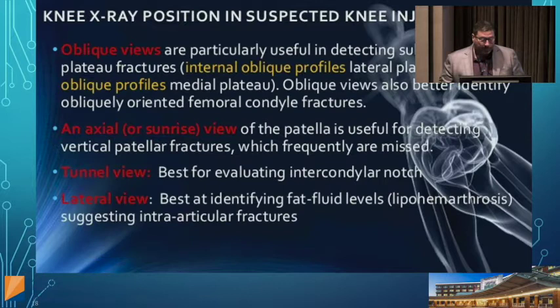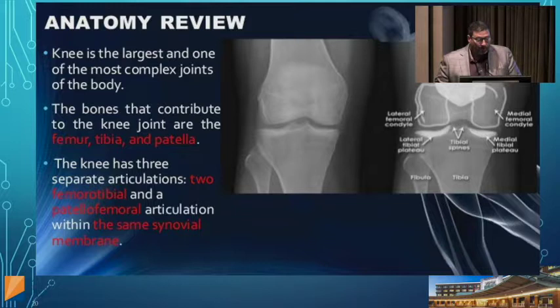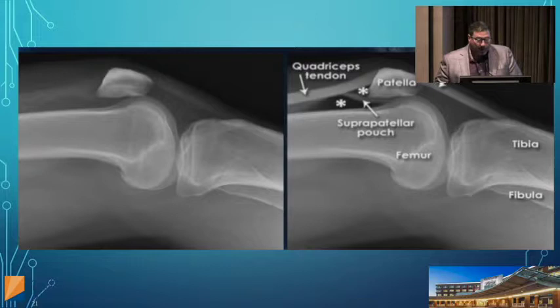So each view gives you information. You have to remember that an X-ray is a two-dimensional picture of a three-dimensional object, which is why we get multiple views, at a minimum two views at 90 degrees, to try to put together in our heads what the problem is. It's best for bony injuries, but you can get some soft tissue information from it. You've already heard a couple of talks about anatomy, so I'm going to skip that. But it's good to repeatedly look at X-rays, even normal X-rays, so you have in your mind what's normal and what isn't. Not every patient reads a textbook on what normal is supposed to be. There's obviously some variation.